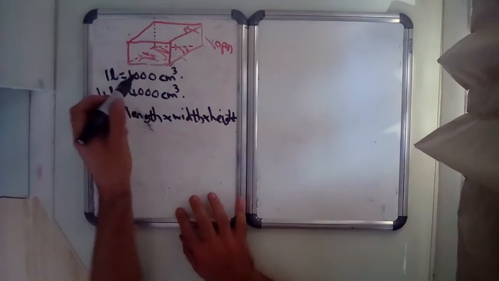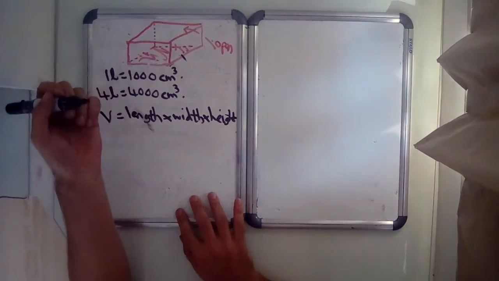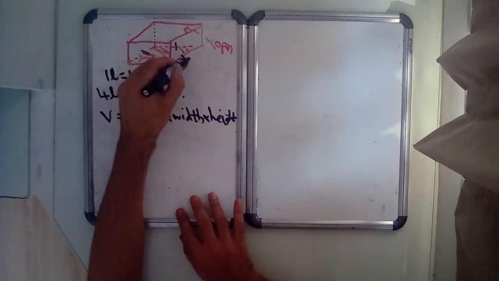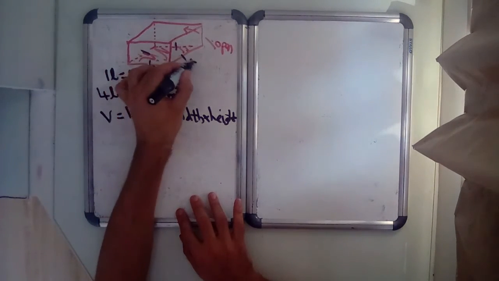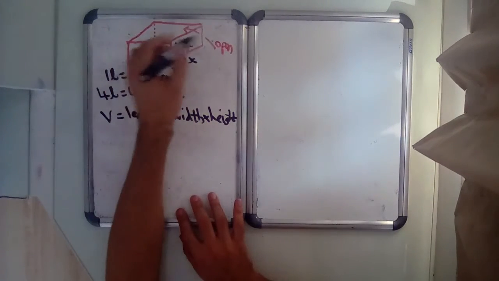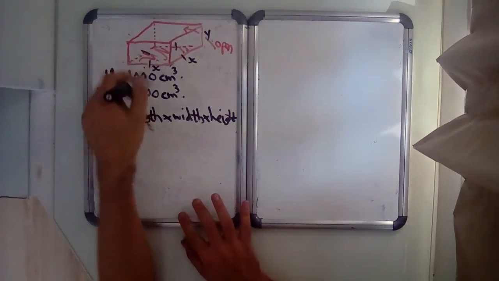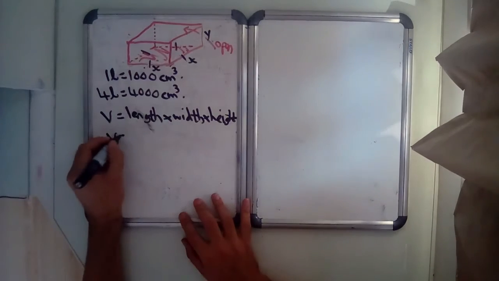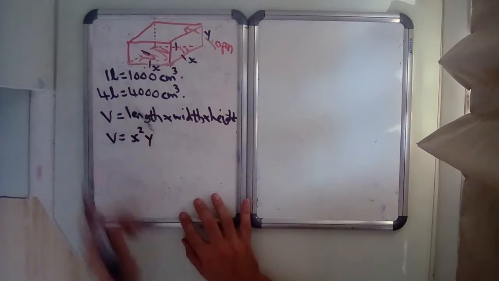So in this case, it tells us another clue. It says this is a square base, vertical sides. So the square base means that whatever this is, the same. So we're going to call them letters. I'm going to call this X and X. It is square, so these are equal. If that's X and X, maybe the height can be Y, right? So now you can get an expression. Well, length times width, we'll call that X times X. So that will be V equals X times X, X squared, times Y. So V equals X squared Y.